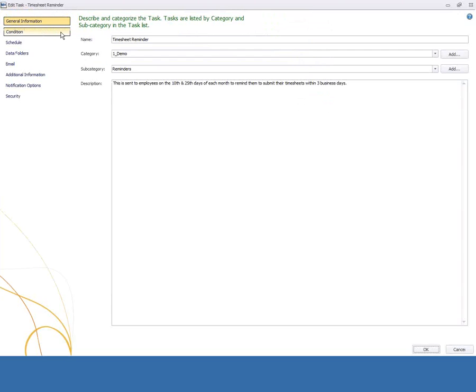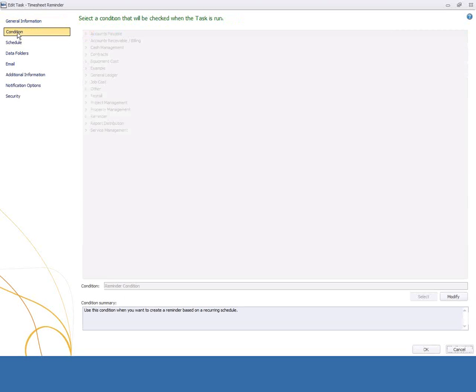So if I show you how that was set up, I can simply open that reminder task. You can see all the different views that I have here on the left, and I've set this up in advance so you didn't have to watch me type. I've titled it my timesheet reminder. I can give it categories and subcategories to help better organize all my different tasks, and I can put in a full description of what it's intended to do.